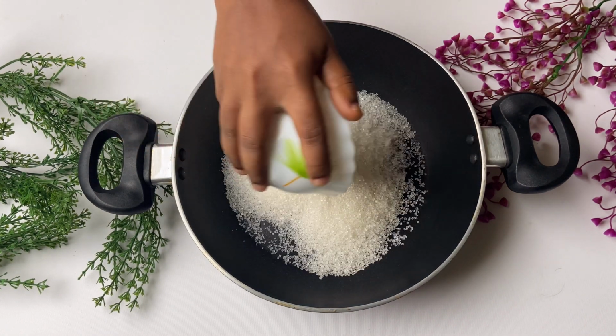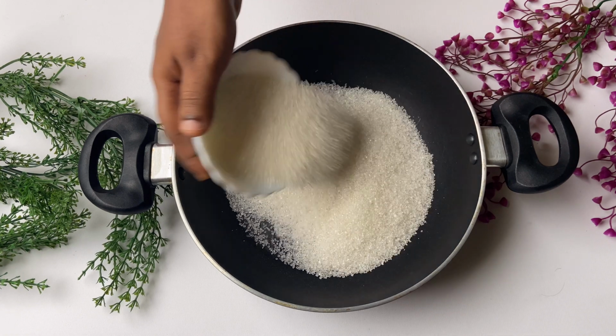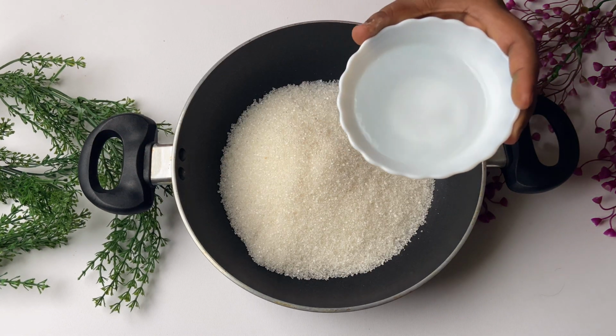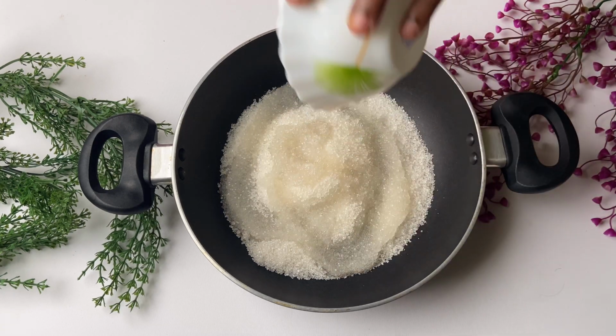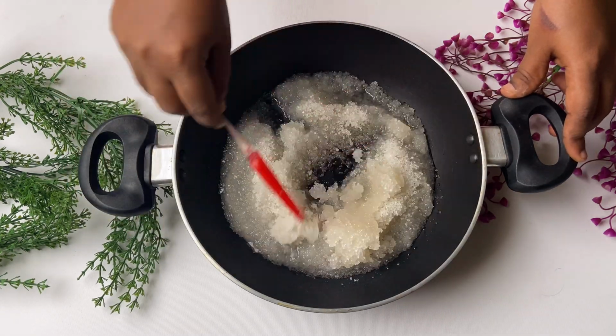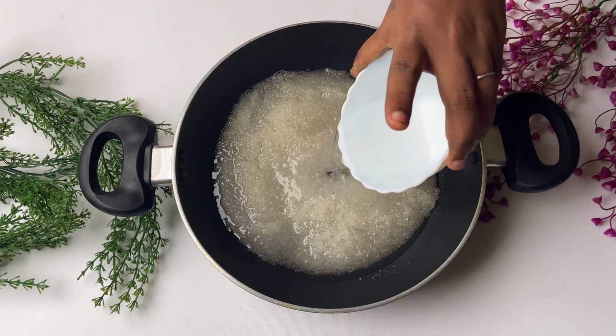On the other hand, take a pan and add 2 cups of sugar, because you need to take equal portions. You have taken 2 cups of besan, and then you have to take 2 cups of sugar. This is a must. Do not overlook this, or do not skip this. Okay, and then add 1 full cup of water. First I have added 1 full cup of water, and then another half cup of water.